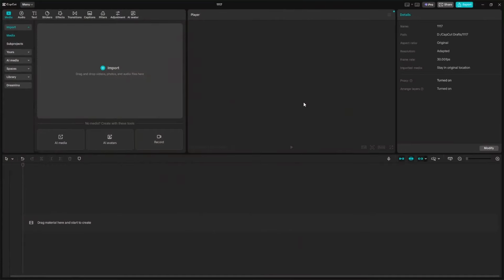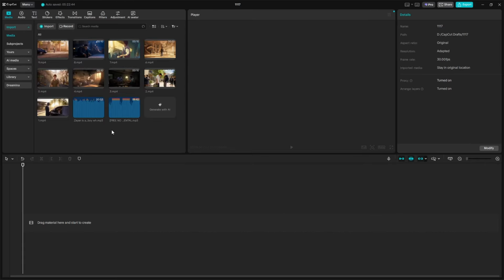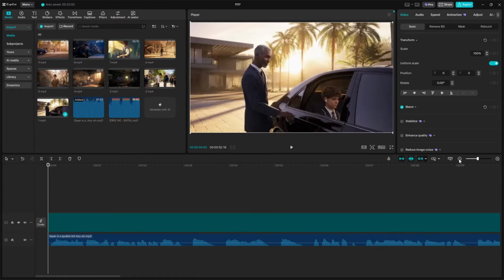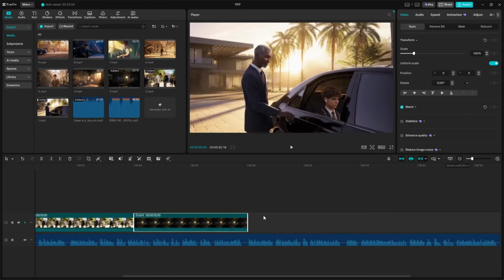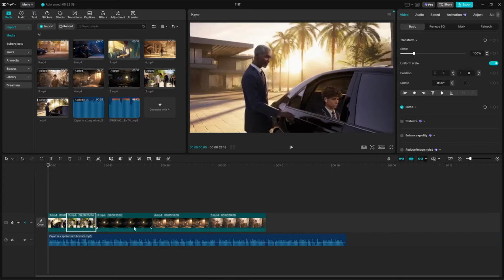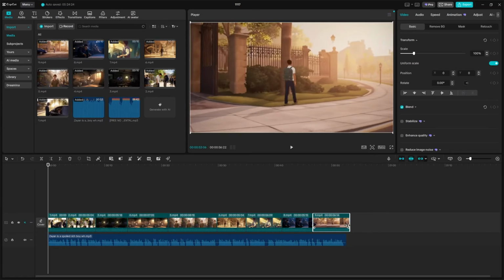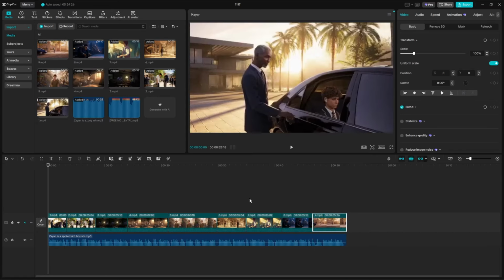To do that, we will use CapCut. First, click on the import button and import the voiceover and all of the videos that you have created. Now drag down the voiceover into the editing bar. After that's done, one by one, drag all of the videos into the editing bar, but make sure that they go in order as you have created them earlier to match the entire script. If you have extra length of a video at the end, simply click on the end of the video and drag it to the left so that it matches the length.